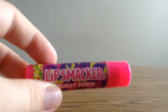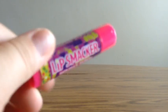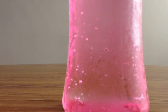You're also going to need an empty container. We are using a lip smacker container, and optionally, a bottle of water to put any of the extra powder in. Now, I don't know if we're going to need that. I'm pretty sure we probably will. But if we don't, that is okay.